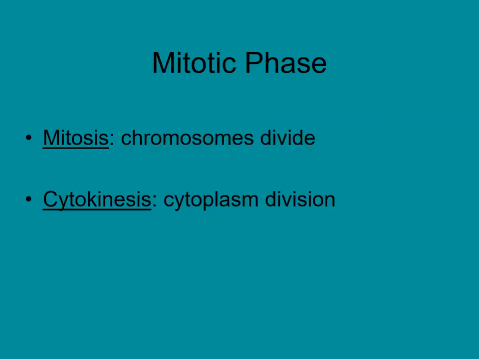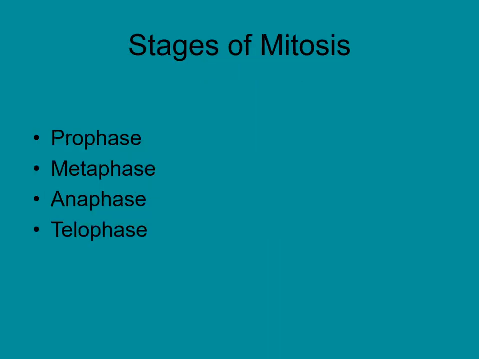The mitotic phase is when you have cell division occurring. Technically, it's divided into two parts: mitosis, which is when those chromosomes are going to divide, and then cytokinesis, which is when the cytoplasm divides. Mitosis is divided into 4 stages. Some books you may see it as 5. The 4 stages are prophase, metaphase, anaphase, and telophase. Prophase, there are several events that occur here. Some people will actually divide prophase into prophase and prometaphase, but we'll just group them together.